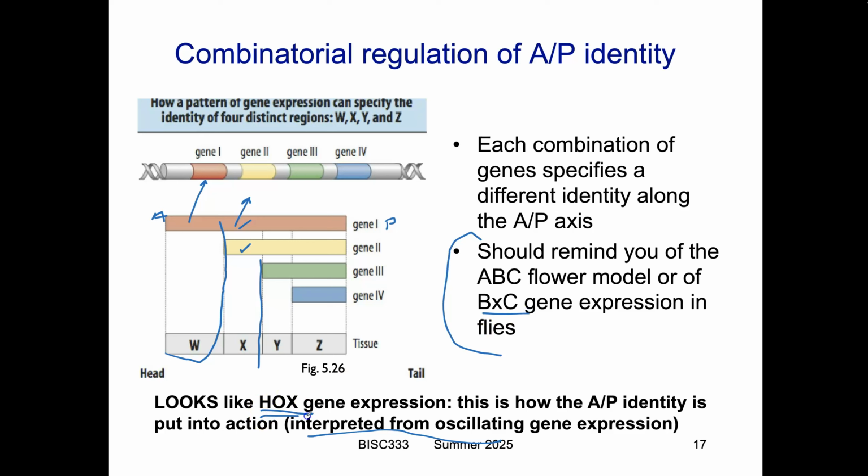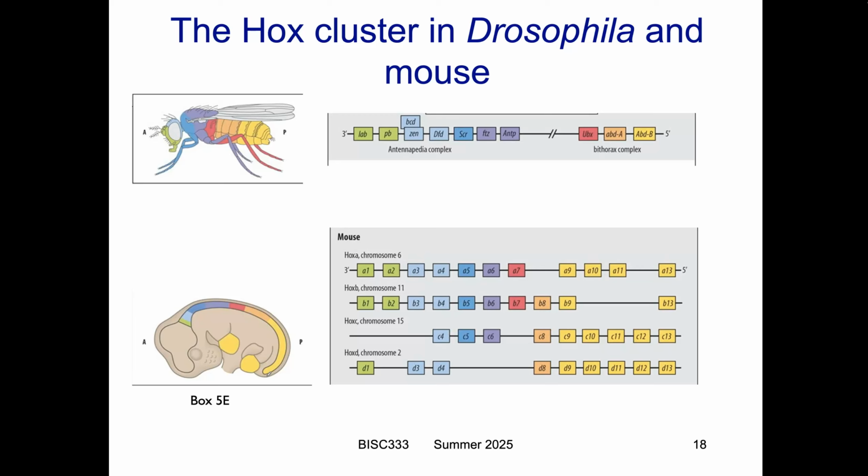It has a similarity to those, and it turns out that in vertebrates, flies have just one set of the genes. So they've got the antennapedia complex, which we didn't really talk about because they have very specific kinds of fates in the anterior part. We just talked about the bithorax complex. But it turns out that mice and humans, so you, have 4 sets of these genes. They're on different chromosomes. And none of them is what you would call a complete set. They're all missing some of them, so they're not complete duplications.